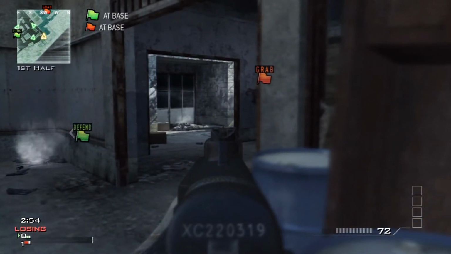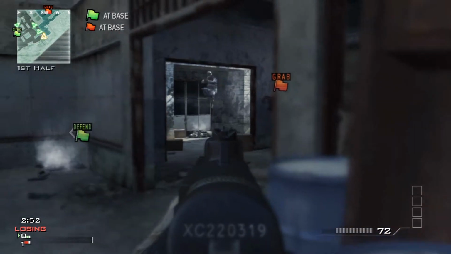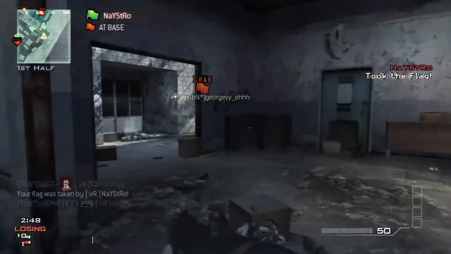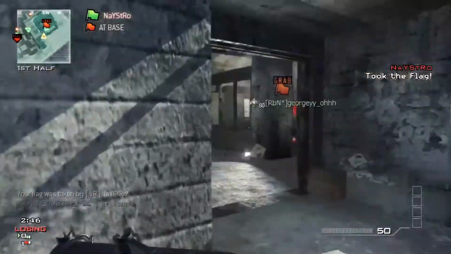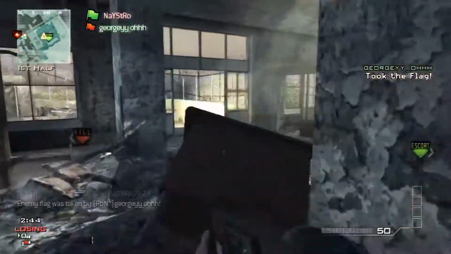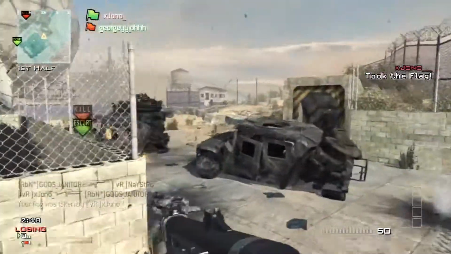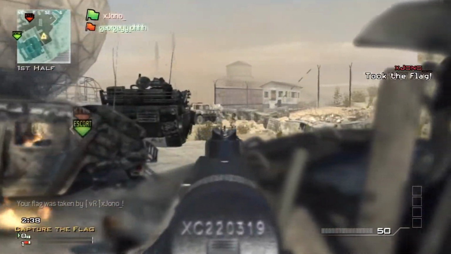So I know that there's going to be a guy through here. So I've got all the time in the world. I'm just going to wait for him. He should really never have rushed me then. I've got all the head glitches. He's got nothing, and he's got an ACR. And jump shooting with the ACR is kind of hard. Normally, your first two shots won't hit. It's only when you land that you can hit your shot, so that's always risky.